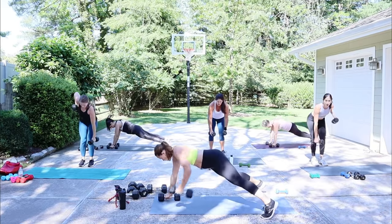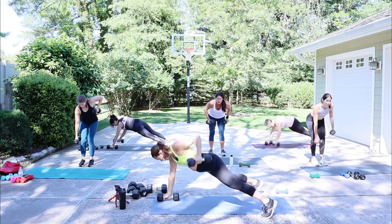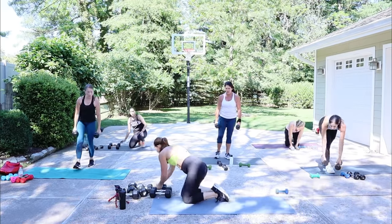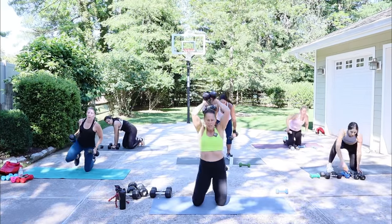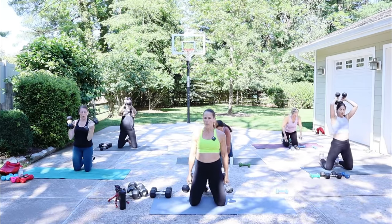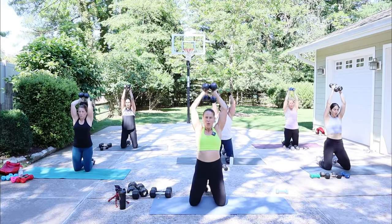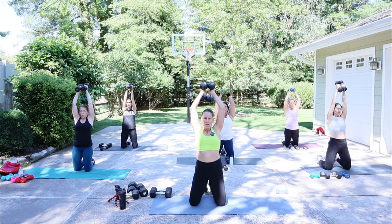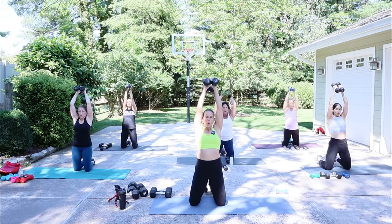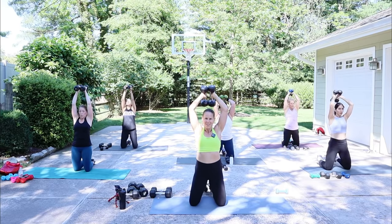After this, we're kneeling overhead extension, one or two dumbbells behind the head, on the knees, or standing. I have my elbows bent, and then extend up to the sky. I'm gonna use 12s. All the way up. When they come up to the sky, kind of tighten it up by my face. Chin up, watch your hair.